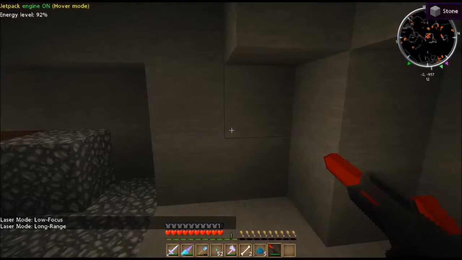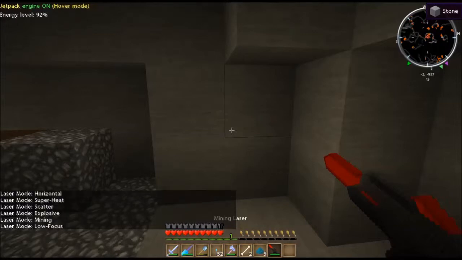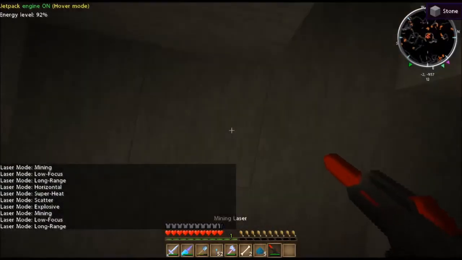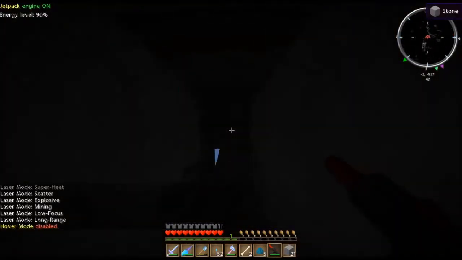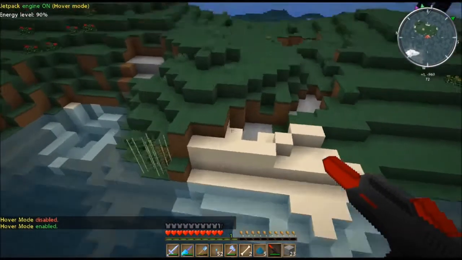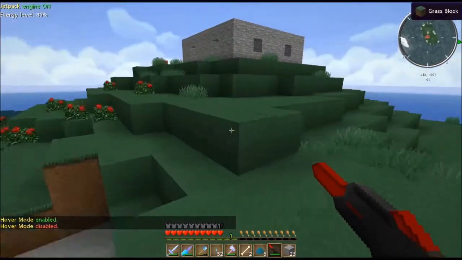Long range is the most powerful, and superheat can set things on fire. Scatter shoots a whole bunch of lasers at once, and explosive causes the laser beam to explode when it hits things. So I'm going to do long range here. Long range, and get out of here, and then use my jetpack to fly out the... Whoops, I just shot a bat. Don't tell. I totally just shot my way to the surface.